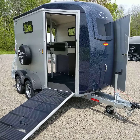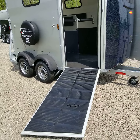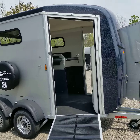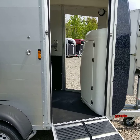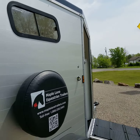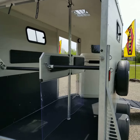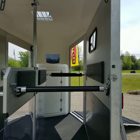Today at Maple Lane, we're showing you the Bachmann Portax K. This unit is seen with the dark blue metallic bow and roof, and the front ramp is open, allowing your horse to be able to walk off the front. This model can take horses up to 18 hands or smaller by setting the chest and rear stall bars to accommodate each horse loaded in.